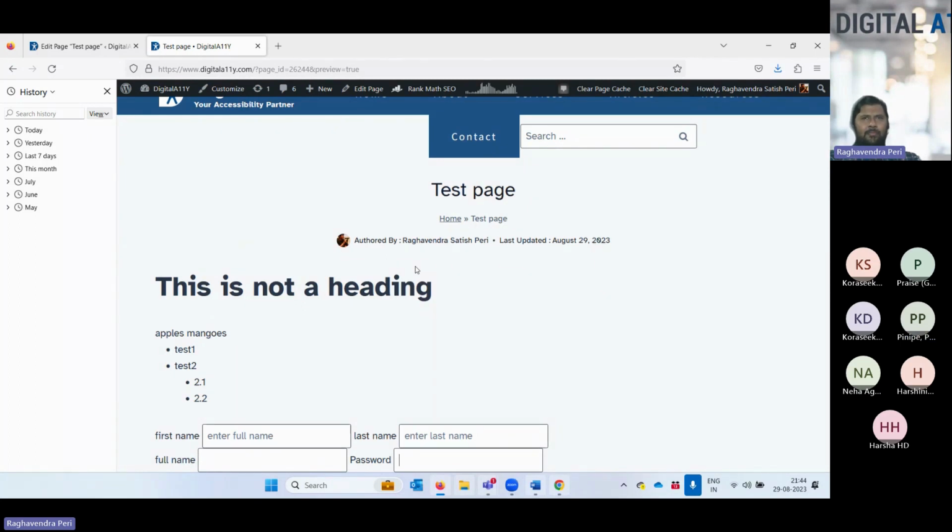Yes, it doesn't matter what the tag is. With ARIA you should have the HTML, either a div or span or something, for you to start working towards it. Yeah, Raghav. It's clear now. Okay. Neha, any questions before we jump to the next?